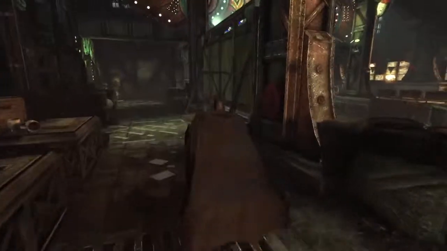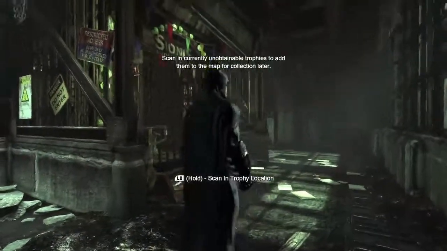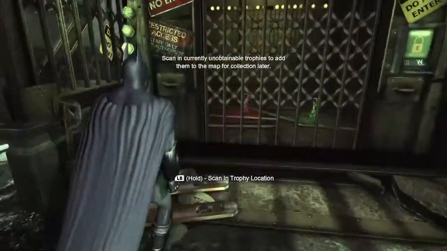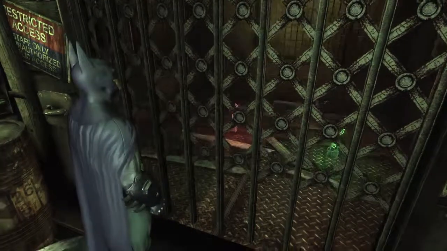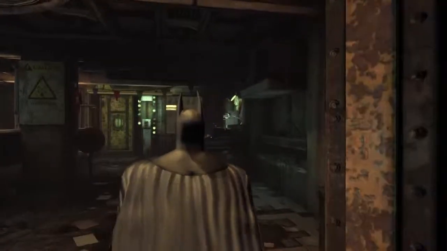Anyway, Harley Quinn, when she was a psychiatrist, actually kind of lost her Brooklyn accent. But when she became Harley Quinn, she took on such a strong Brooklyn accent, it was stupid. If you hold LB, there, on the trophy. Tagged. You can hack that thing, but do it for later, because you don't have a strong enough hacking tool. First world problems. My hacking isn't good enough.